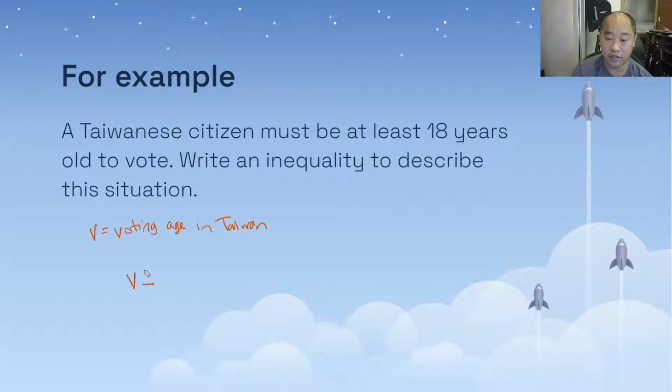So is the voting age bigger than 18 or less than 18? It's going to be bigger than 18. So it's going to look like this. It must be at least 18. And you don't even have to agree with me here on this. This is not necessarily the only way you could say this. You could also say that V is equal to the age of Taiwanese citizens who can vote. So either way.